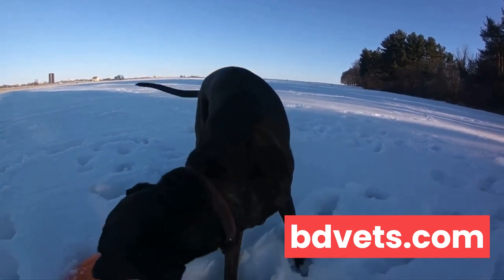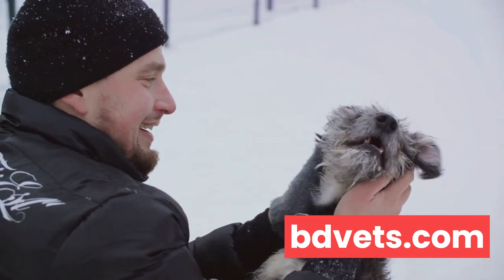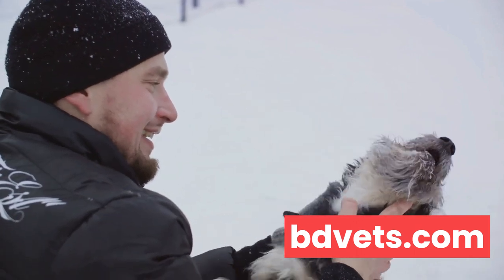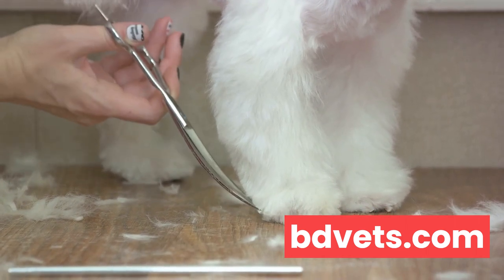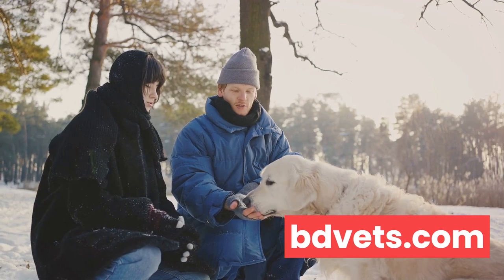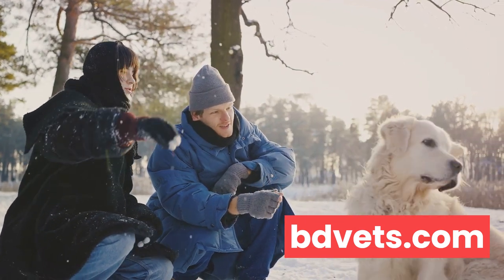Pay special attention to your dog's paws. Winter conditions can lead to the formation of ice balls between their toes, which can be painful and cause discomfort. Also, the salt used on roads and sidewalks to melt ice can be harmful to their paws, so after every walk it's good practice to check and clean them. Winter might seem daunting, but our four-legged friends are adaptable and resilient. With the right gear, a keen eye for safety, and a bit of preparation, you and your dog can enjoy the winter season to its fullest.